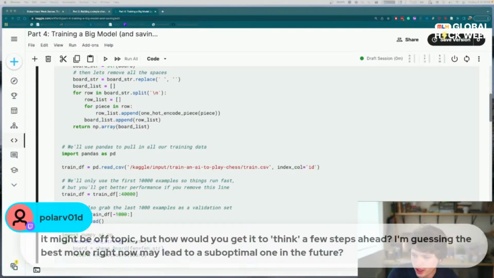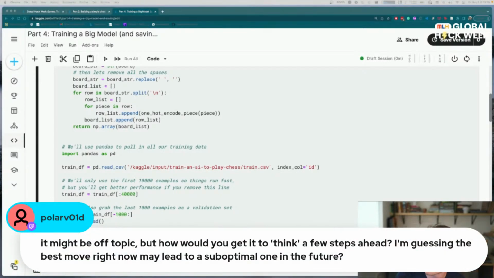Let's see, polar void. Okay, this is a great question, and we love to get off topic here. Might be off topic, but how would you get it to think a few steps ahead? I'm guessing the best move right now may lead to a suboptimal one in the future.